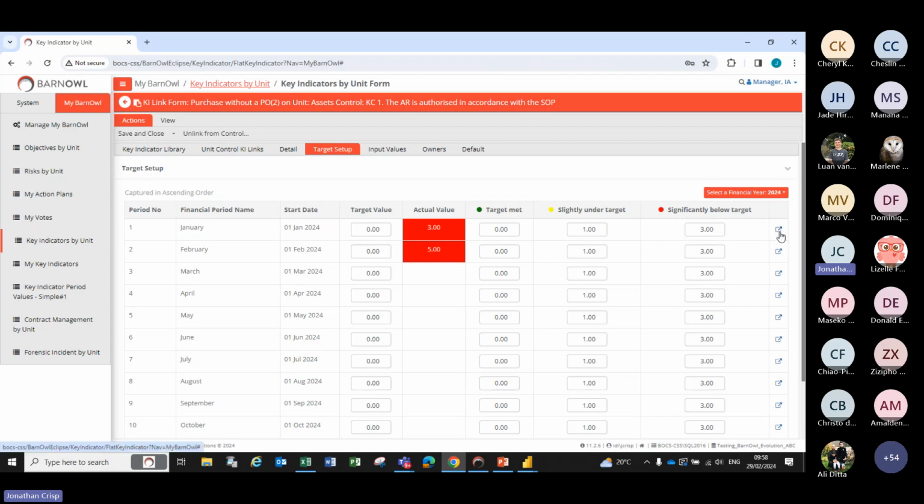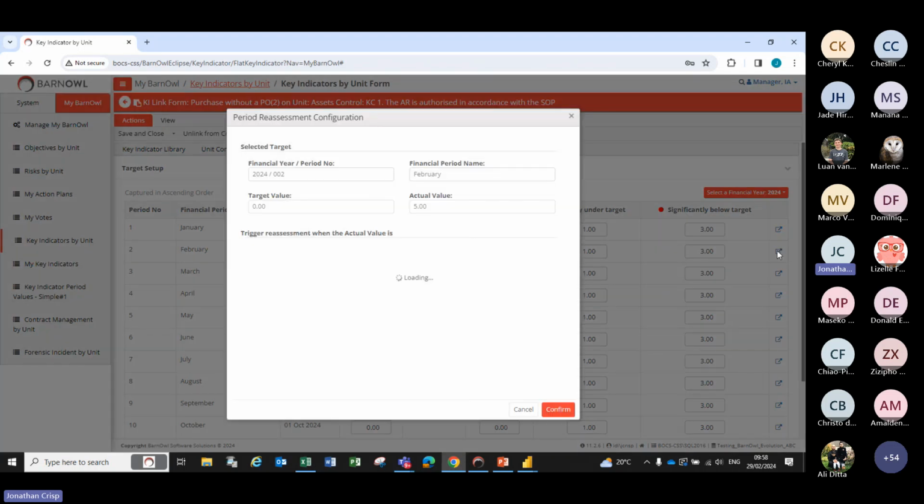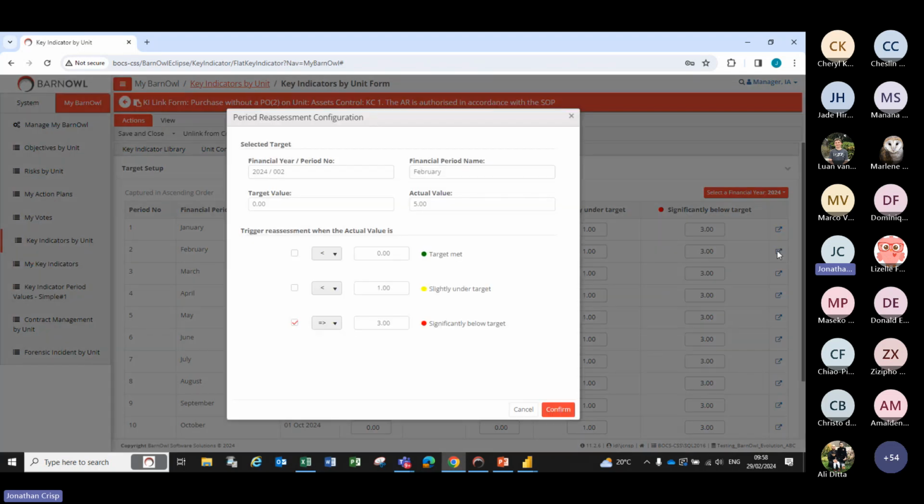But what we've added to this, as I mentioned, is the ability to set what we call reassessment configuration rules. So I only want this control, and by the way, this is a KCI, a key control indicator, in other words, it's linked to the control.